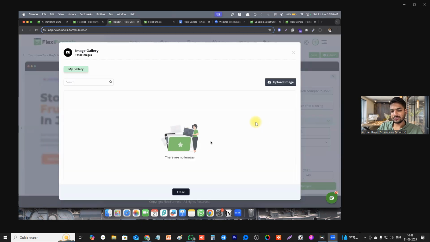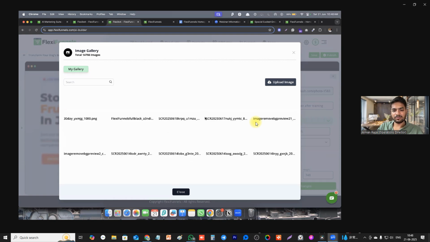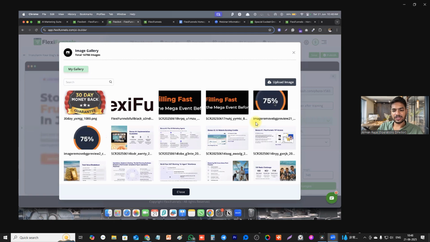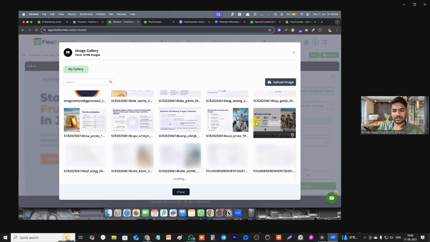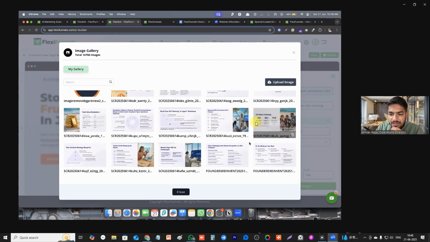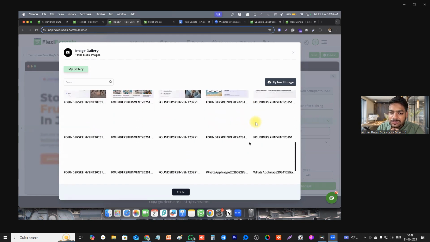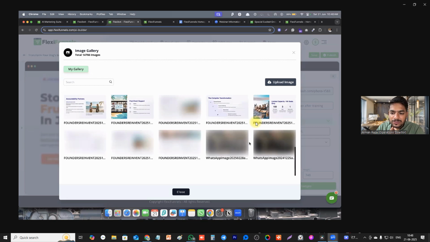Okay, choose new image. This will open the upload library of all the images that you have uploaded, and you just need to select any image that you want. Let's pick any image from here.